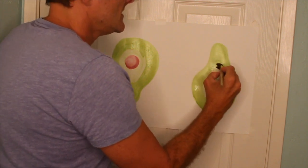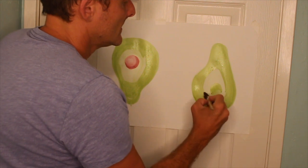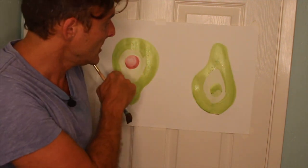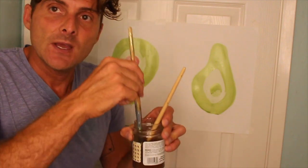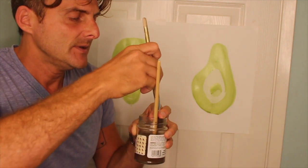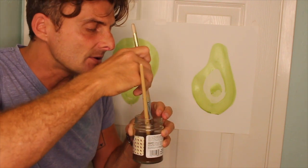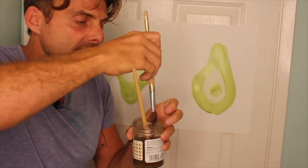I'm gonna do the same thing here. Make sure it's all nice. And now I can come in here and soften these edges a little bit. I think it's a little bit harsh right here. You can see very light and very dark. It's gonna dry differently, but really to get it the way that I want it, I wanna dip this paintbrush in water. I really want to get as much water off of here as possible. Double dip, get that paint, get that water off. And now come back in a third time and dip and just keep a little bit of water on there and get that water on the edges of the jar.